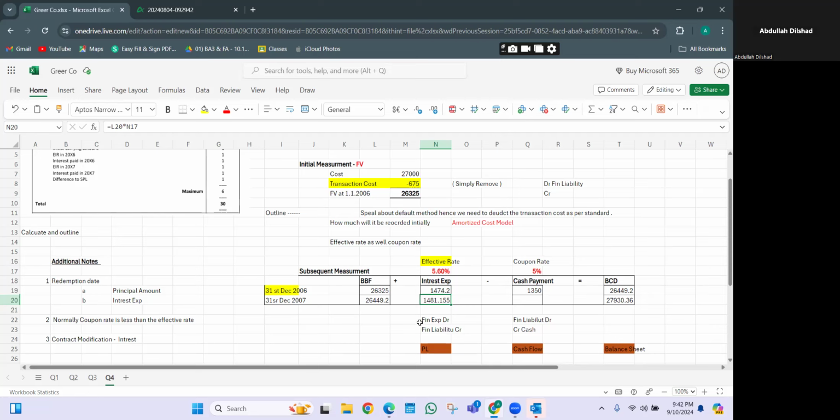So the same format, the same explanation, right? You will be including that in the P&L for 2007, you will be including 1,481, right? Make sure that you show this as two separate line items so that the examiner understands that you have understood the question of segregating two financial years, which is 2006 as well as 2007. Make sure that you separately identify and show it.